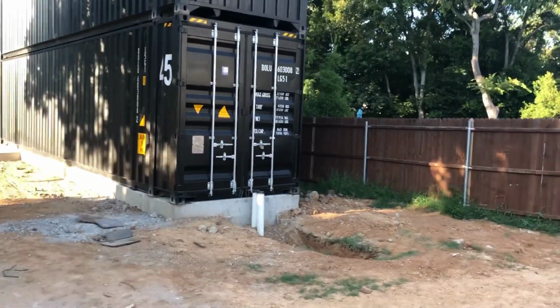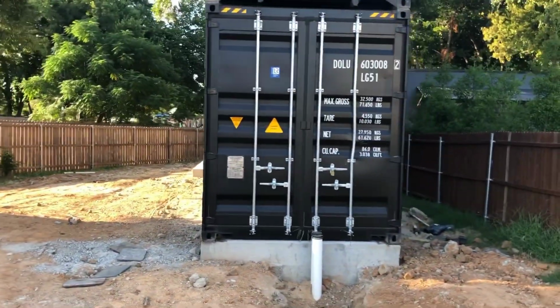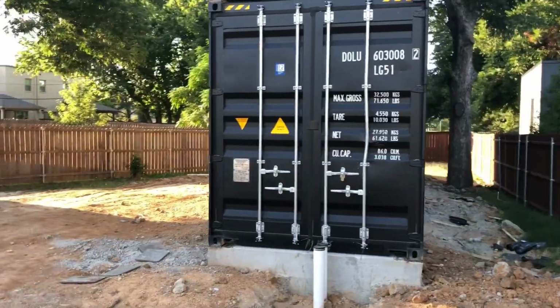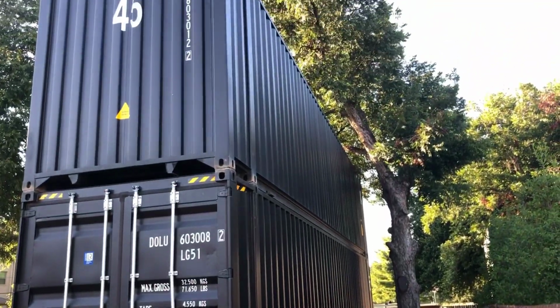So this is the duplex. Downstairs is for storage, for like lawnmowers and things like that. And upstairs is the guest bedroom.